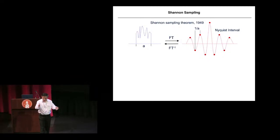Now everybody uses digital signals, the emails. So before him, everybody used analog signals. And so let's have a signal, okay, this is confined to time t, with length a. You can take a Fourier transform and you can get this wave. You can either send this signal or digitize this signal, or send this wave, digitized. So he showed mathematically you just need to send these points. And people over there can exactly get the signal back.